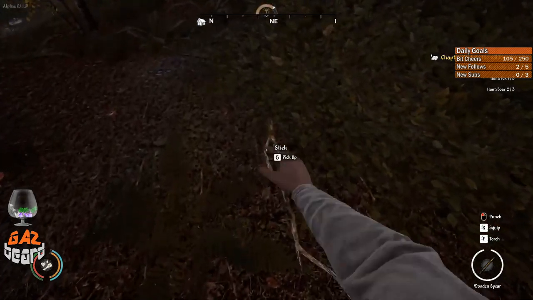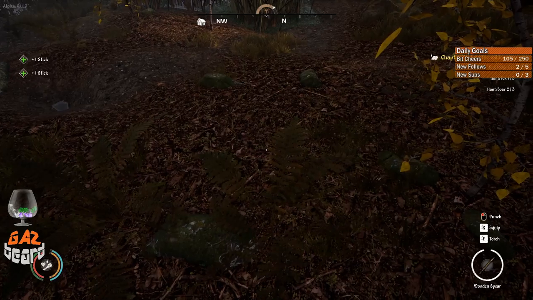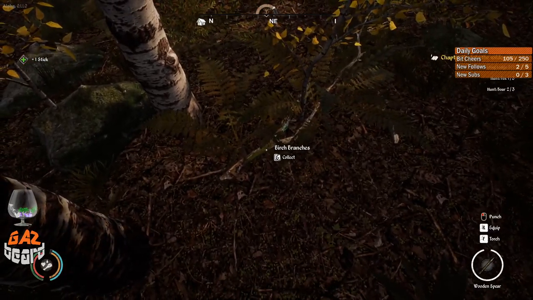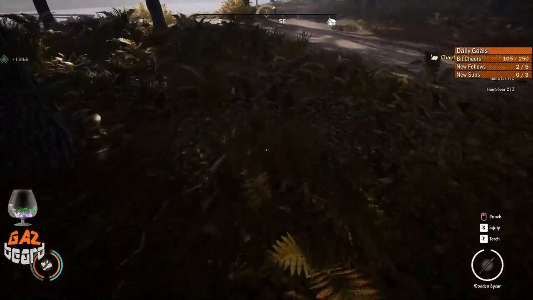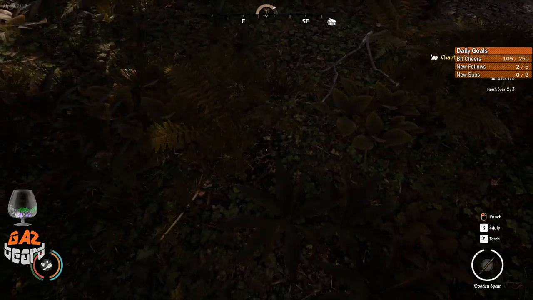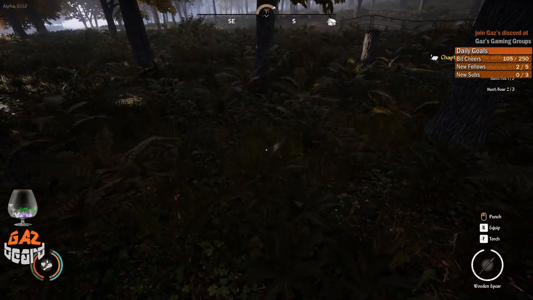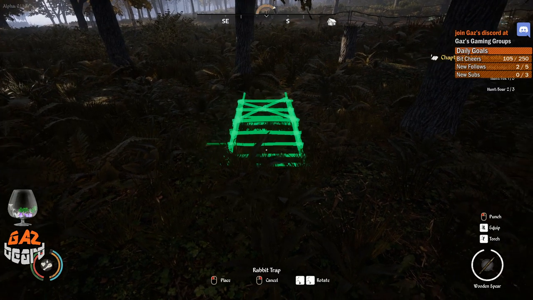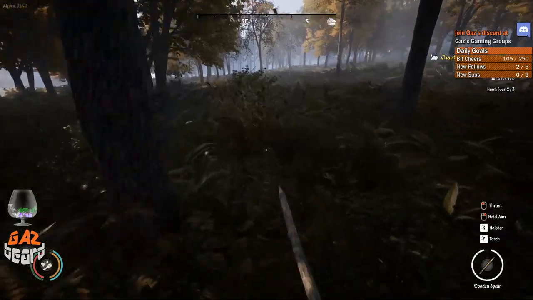One... 2, 3, 4, 5, 6, 7, 8, 9, 10. Craft, campfire, traps, rabbit trap. Okay, spear out. Time to start jogging.